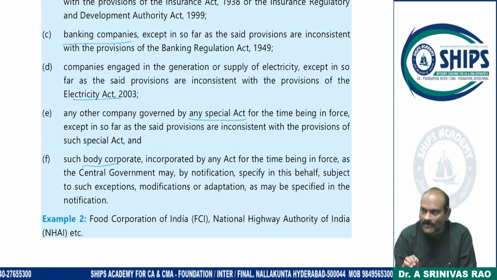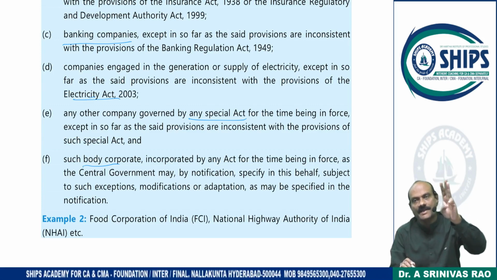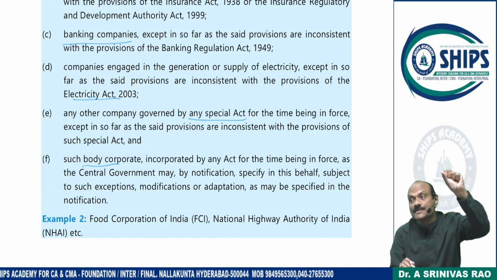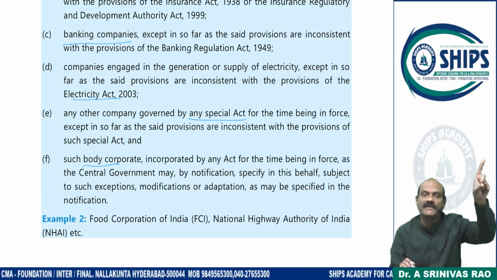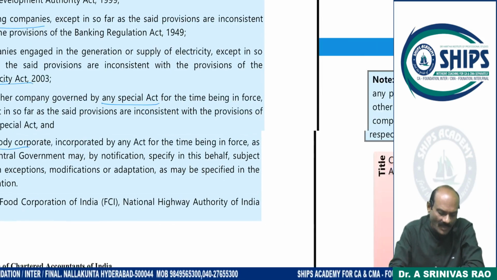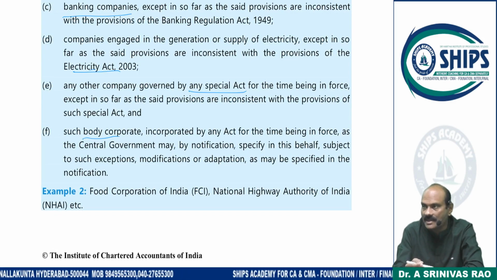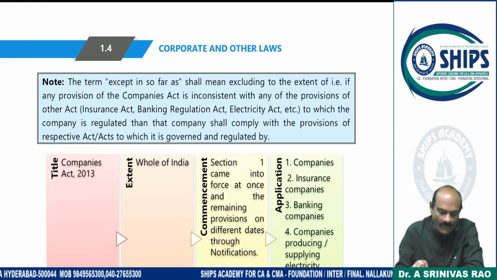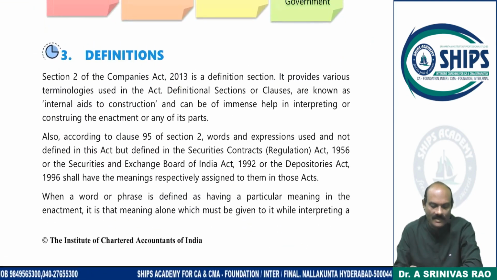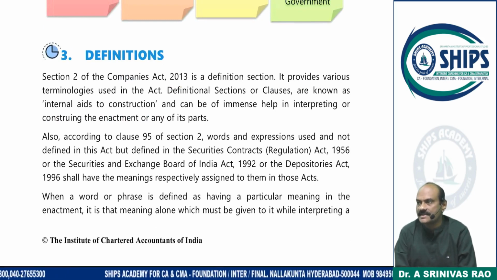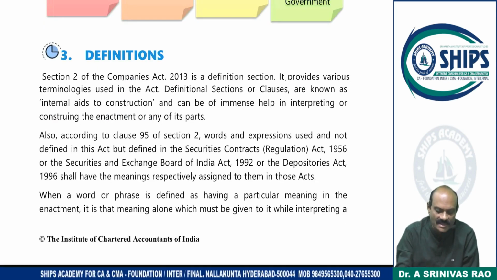So this act is applicable to every company, banking company, insurance company, electricity company, any special company which came into force according to a Special Act, or a government-notified company. Fine. And here, see, the Food Corporation of India, National Highway Authority of India, and all those come under the administration of the Companies Act. Of course, this is only a short title. Now onwards, Section 2 is the definition. For any legislation, Section 2 is only the definition. Now let us understand some important ones.